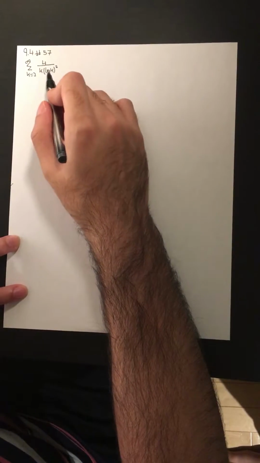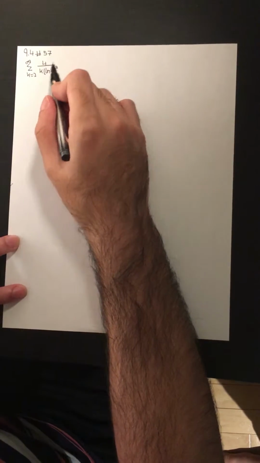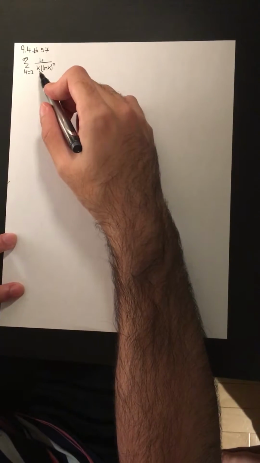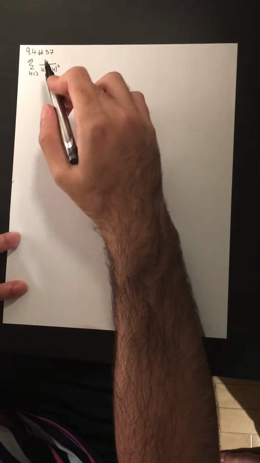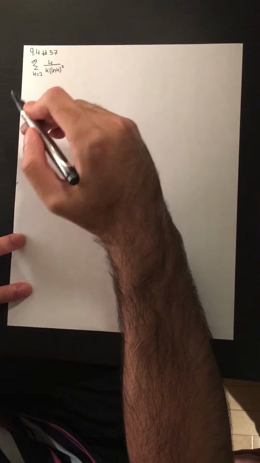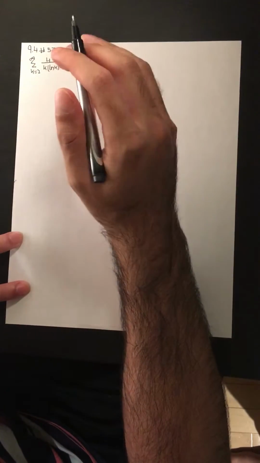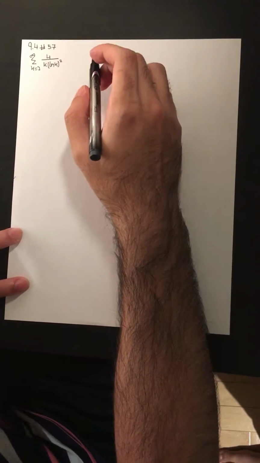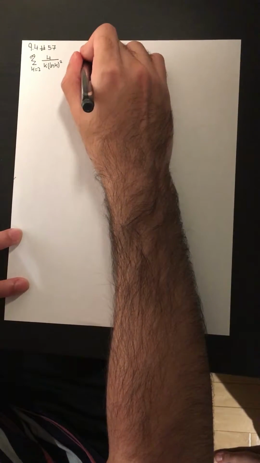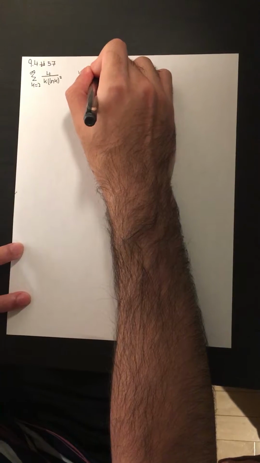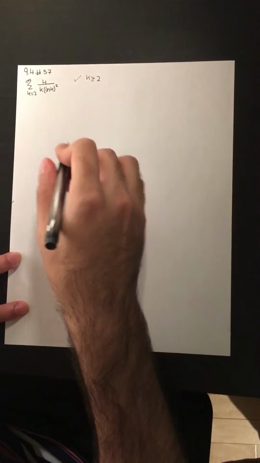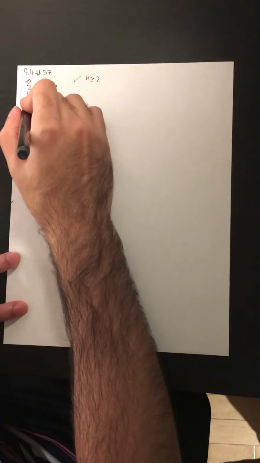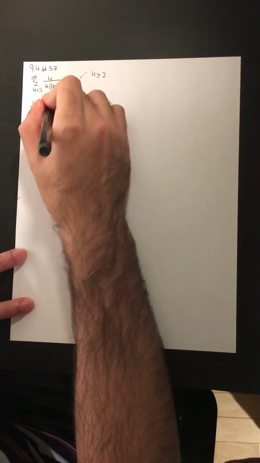It's after 2, so ln of 1 is 0, but ln of 2 slowly goes to infinity, and it has no holes. And k is just a normal function, and it has no holes, and it doesn't go to 0 after 2. So that means this function is continuous for k greater than or equal to 2. The second condition that we have to find out is whether it's decreasing.